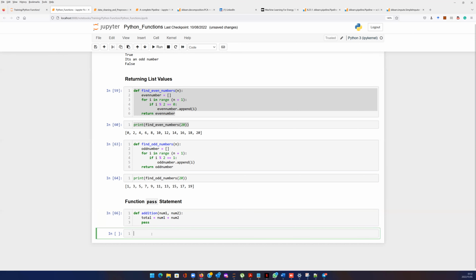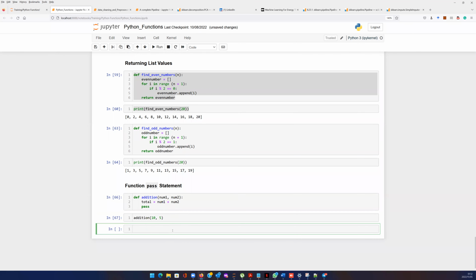So if I call addition with 10 and 5, see what happened? Nothing happens. Nothing is going to happen. That's basically what the pass statement does, just for holistic sake.